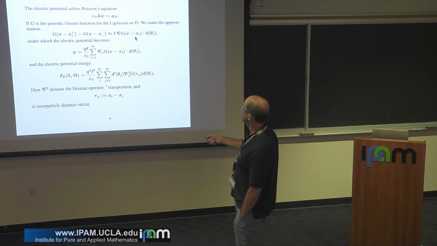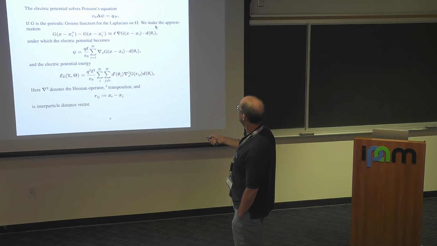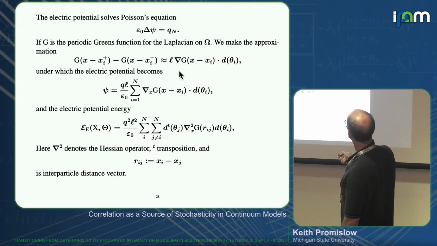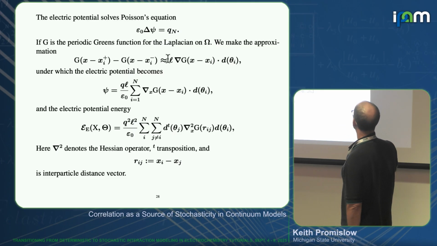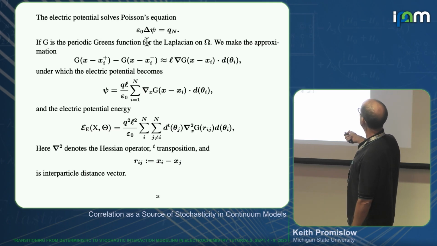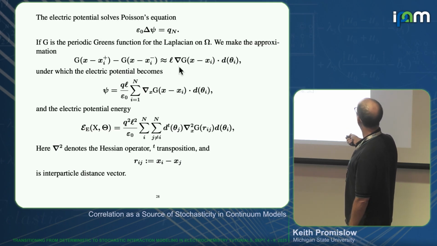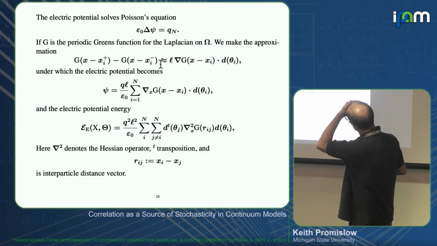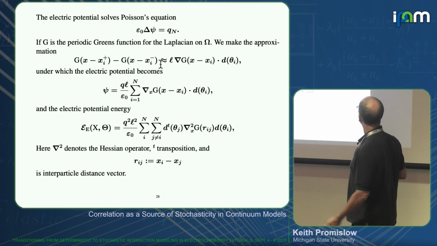OK, so you've got the Green's function at two points nearby, and I'm going to just Taylor expand it. And basically, what I'm getting with my little dipole moments is a stencil for the Green's function. I'm going to evaluate my Green's function at a stencil. And so L is the spacing. It's relatively small. But one of the fun things when you do a real problem is that you've got to decide, how am I going to scale this thing? The scaling is really far from obvious.